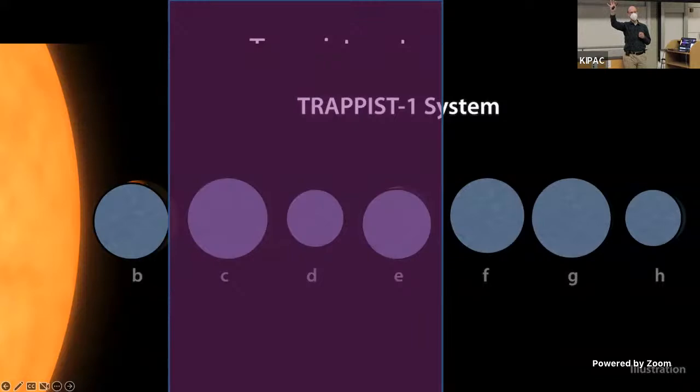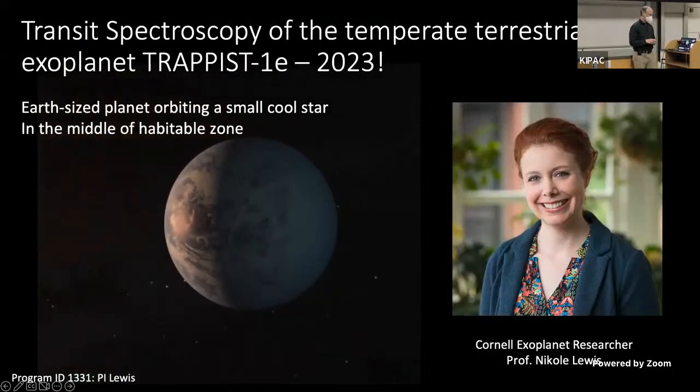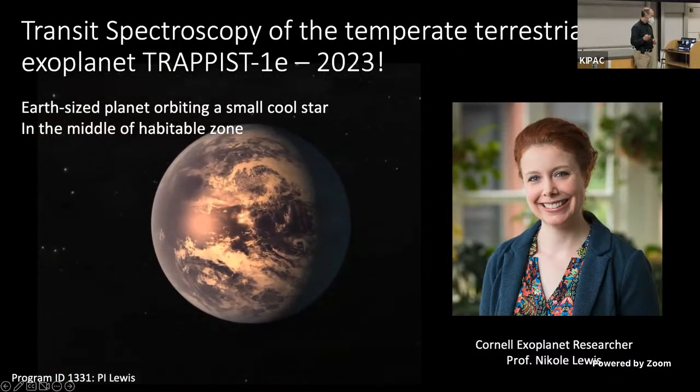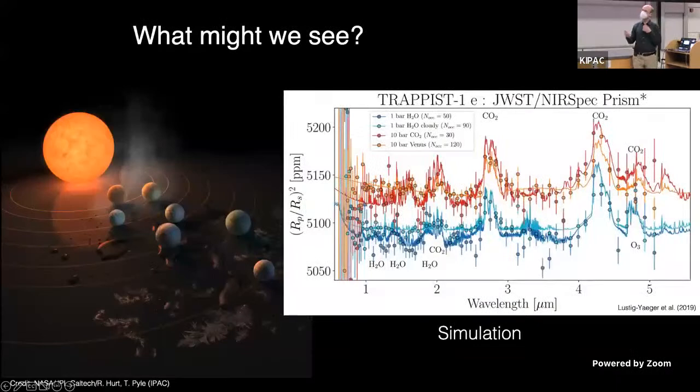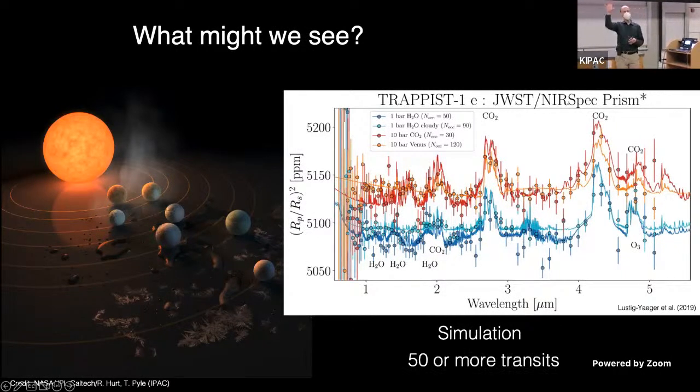This is like the number one long-term exoplanet target. My friend and colleague Nicole Lewis at Cornell is part of multiple teams that are going to lead observations of these planets. And they might see something like this. This is a simulated spectrum. You don't get to see a real one yet, but carbon dioxide, water vapor, the 2 colors are 2 different planetary atmospheres, but even a tiny hint over here of ozone, a signature of oxygen on the planet. The tricky bit is that will take at least 50 transits worth of measurements added together.